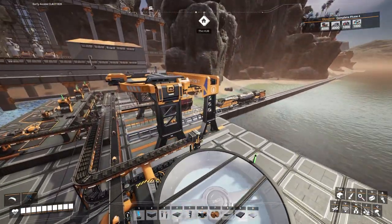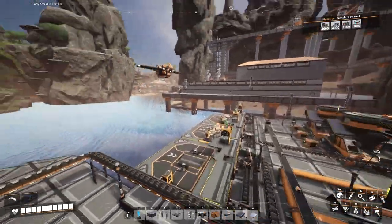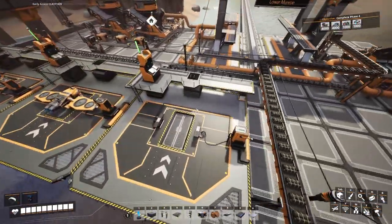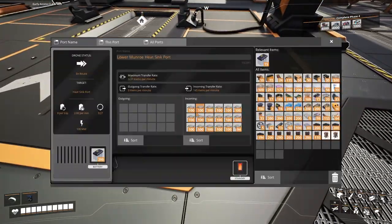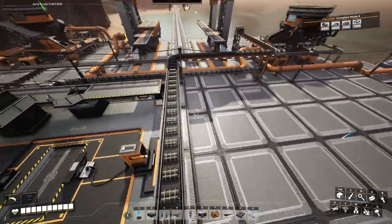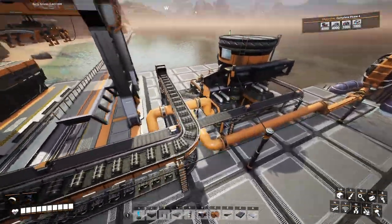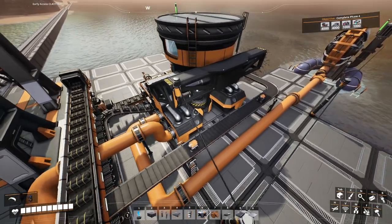The nitrogen gas is coming in via the train. We actually added a new drone port. This new drone port here — as you saw the drone just take off — is bringing in heat sinks. And heat sinks come out of here and run into this blender to produce these cooling systems.